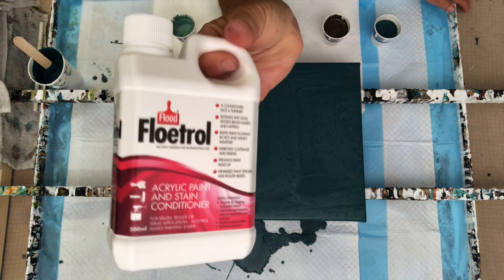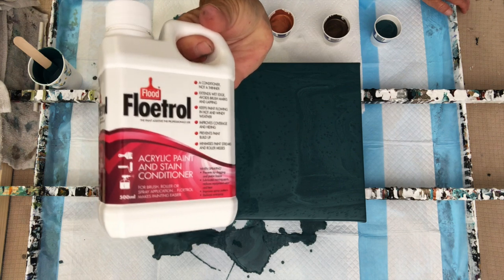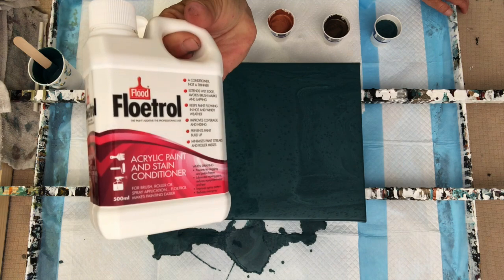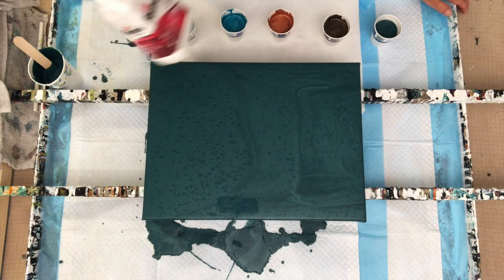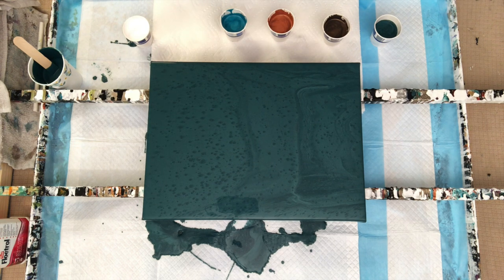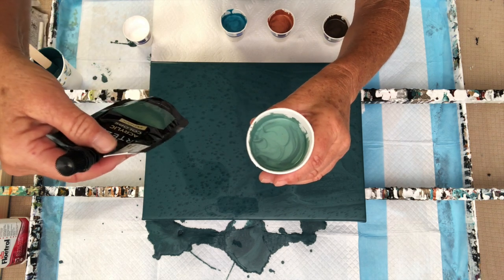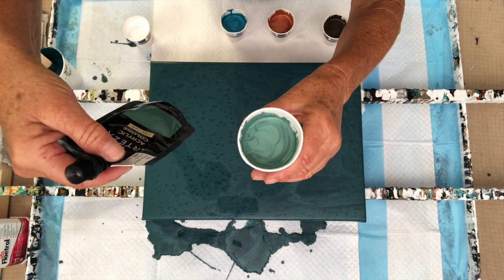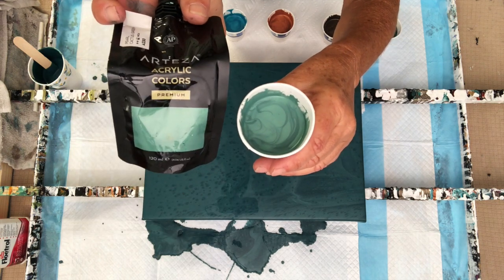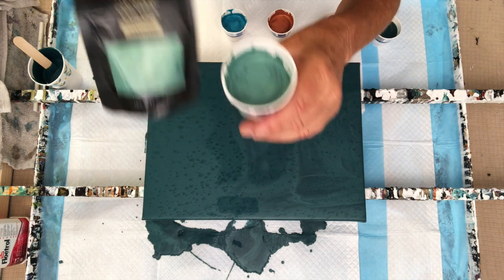I got this in the mail. It took 6 weeks to get it, but this is the Australian Floetrol, and I put about a tablespoon of this just for funsies in each one of these cups as well. This yummy color, you got to get your hands on these Arteza paints, guys. These are pretty. This Pearl Cactus Green. I've used it before with the copper and they played so well together, I figured I'd give them another shot.